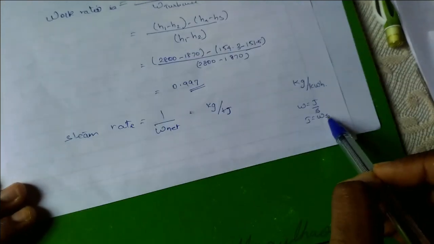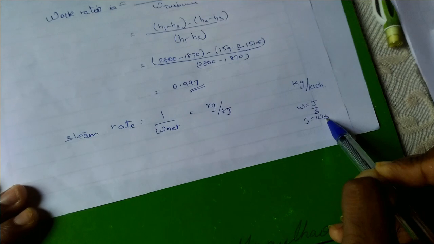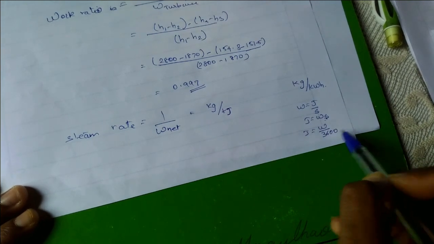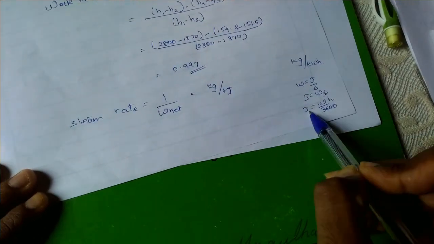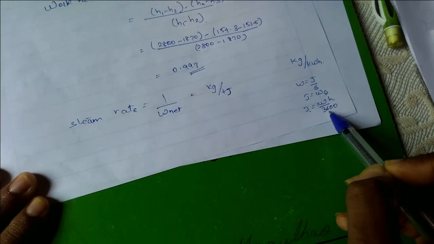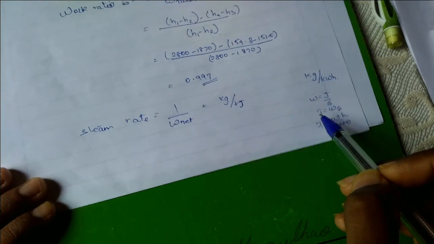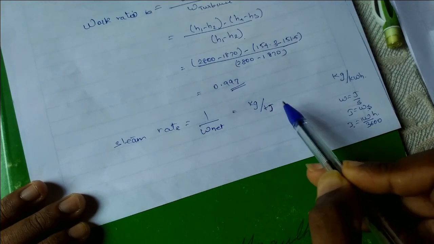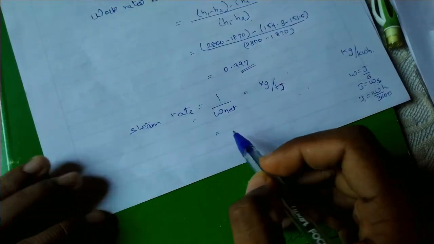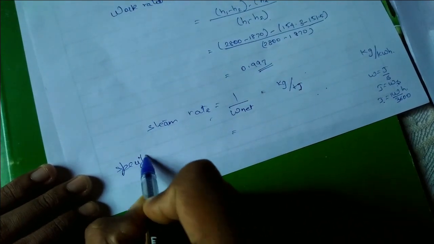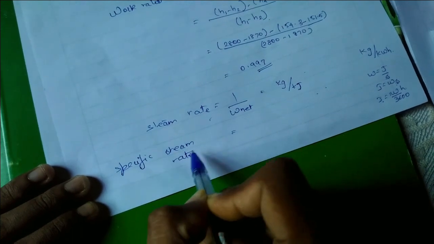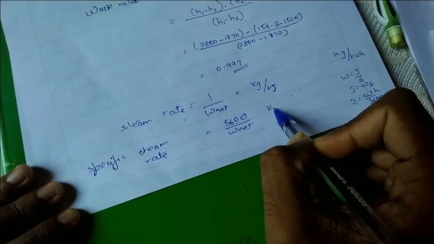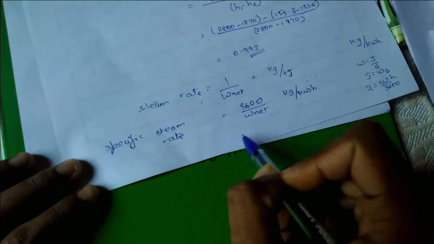Now this second you have to convert into hour. So what you'll do, you'll divide by 3600. So joules, or watt second, divided by 3600 will give you watt hour. So instead of joules, if you put 1 by 3600, you'll get watt hour. Since joules is in the denominator over here, 1 by 3600 will go up. So in turn, the specific steam rate is given by 3600 divided by W net, kilojoules per kilowatt hour.